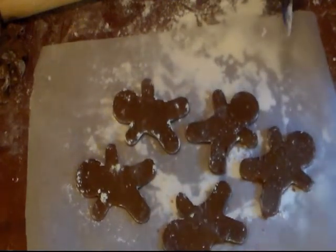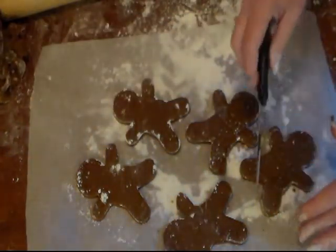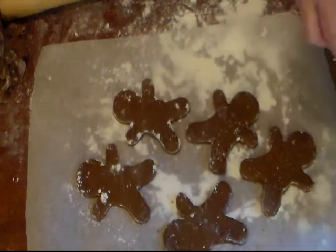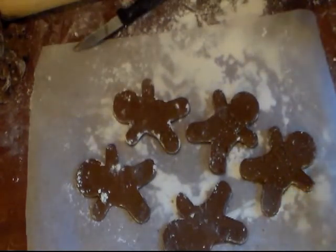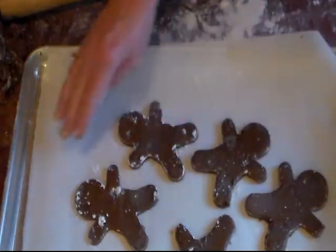Or until the edges are firm. And then we'll let them cool in the pan for about 5 minutes, because if you try to move them right away, they'll be kind of pliable and you might break them. And then we'll let them cool on a rack. And just take your pan and just slide it underneath it like that.